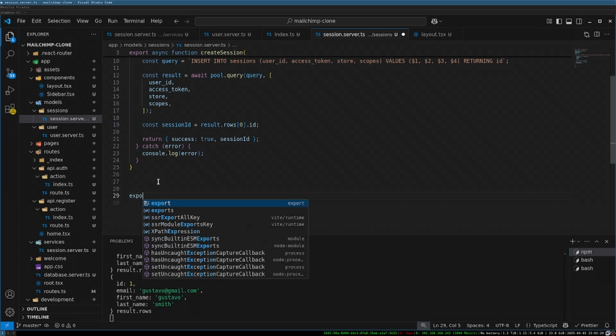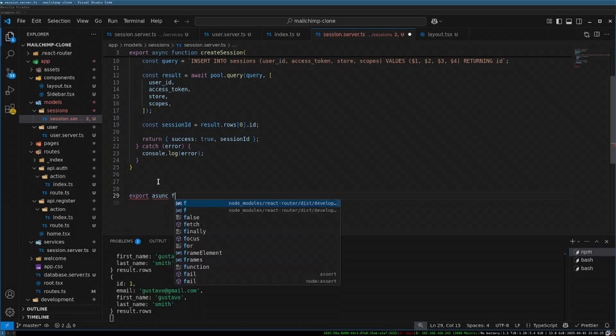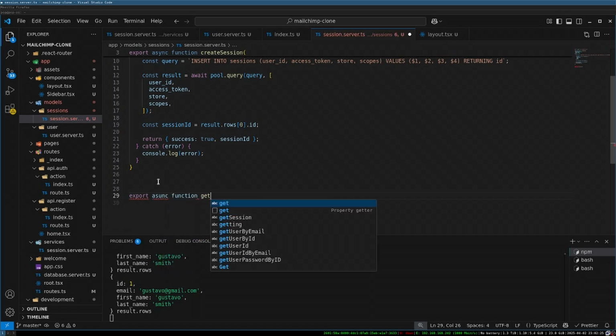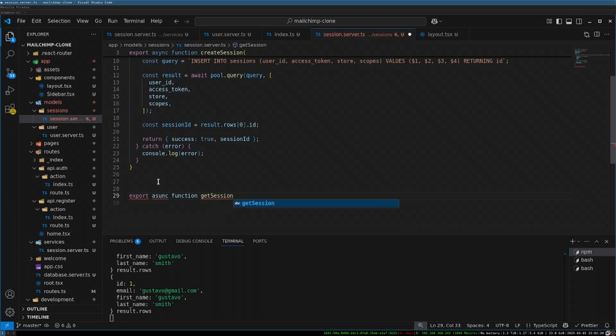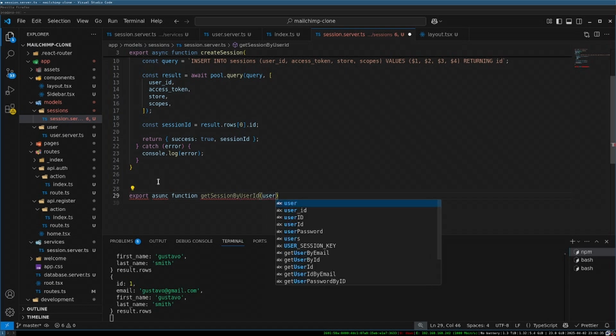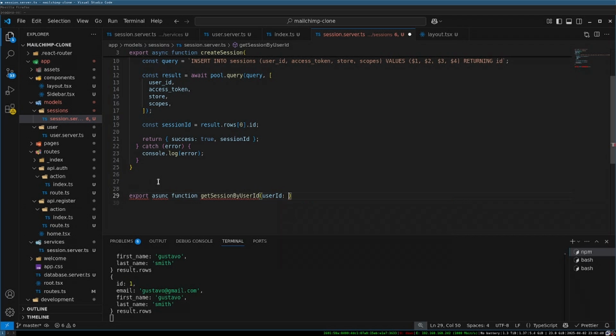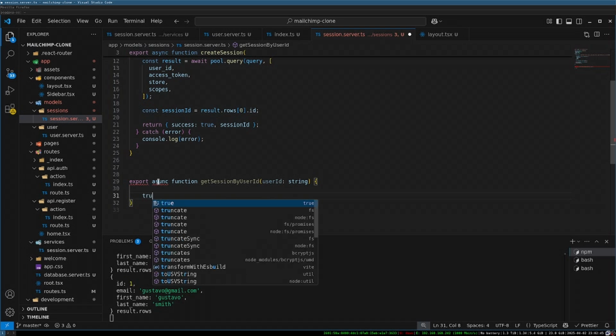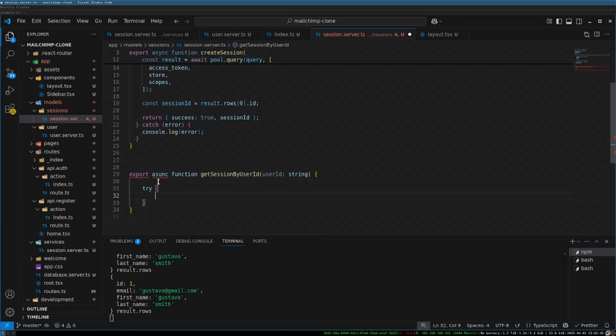So let me have that export async function getSessionByUserId here, passing the user ID, which is gonna be a string. Let's have a try, and we have a typo here. Async.